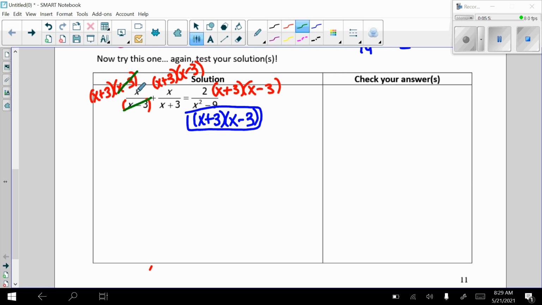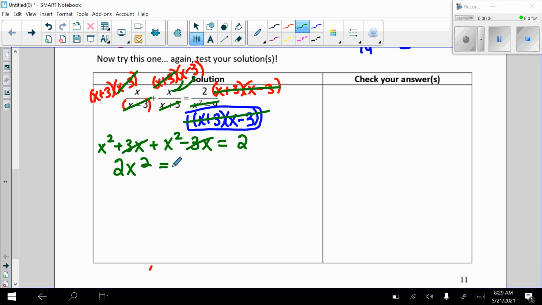So we're left with x times x plus 3. I'm going to distribute that right now because it gives me x squared plus 3x. Then we look at the second fraction. Well, x plus 3 and x plus 3 cancel out. That's good news. And again, we will distribute this. So we get x squared minus 3x equals, hey, all of this cancels with all of this, okay? So we just wind up with a 2 over here. Let's see what we have. 2x squared. Well, look, these happen to cancel each other out. 2x squared equals 2.